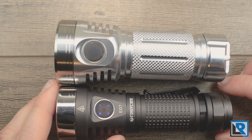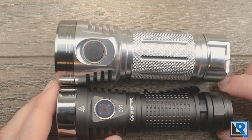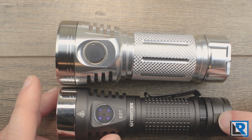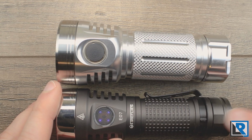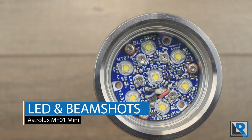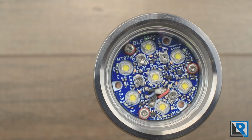They're both aluminum, and diameters are very close, with the Mini being just a hair shorter. That said, this Fireflies can't run those 3 battery sizes, and the secondaries are much brighter here in only one color. So as I was saying before, this MF01 Mini is using 7 SST20 LEDs.